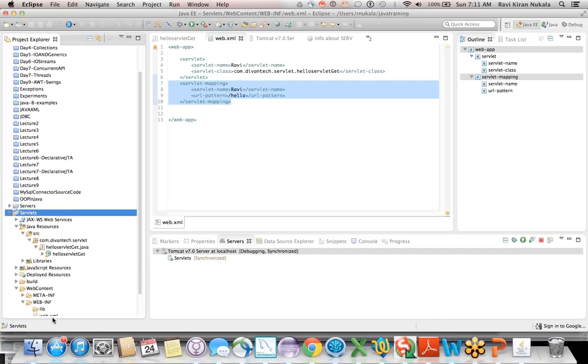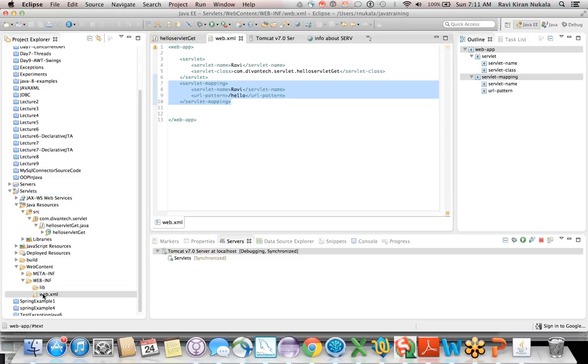Tomcat looks up your web.xml by default, and from there everything starts. If you use Struts, if you use Spring, Tomcat knows only from web.xml. That means those frameworks are also servlets. You have to configure those servlets here. Then only does it know, okay, anything dot hello dot do, I need to send to the Struts application. Anything star dot data, I need to send to the Spring application. That's how it knows. You distinguish it by using a different URL pattern. Otherwise, it will not know.